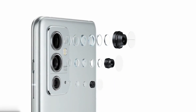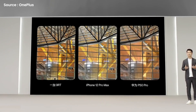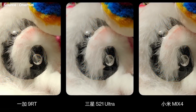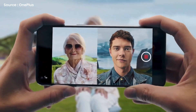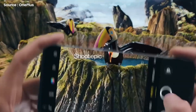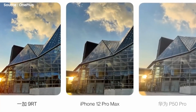However, the 2MP macro, the 16MP IMX481, and the 16MP front-facing IMX471 all take precedence. As a result, these specifications aren't exactly mind-blowing. There's no question that the primary sensor on the OnePlus 9RT is top-notch, but the other sensors are the same old ones that OnePlus keeps promoting. Even Samsung's A-series cameras use telephoto lenses, so OnePlus will definitely have to step up their performance.